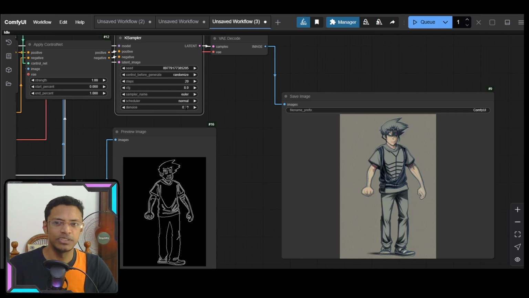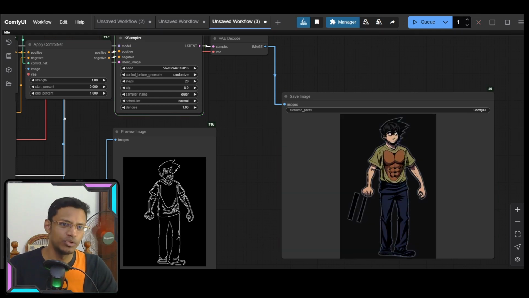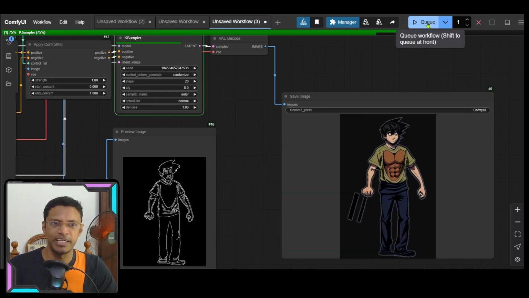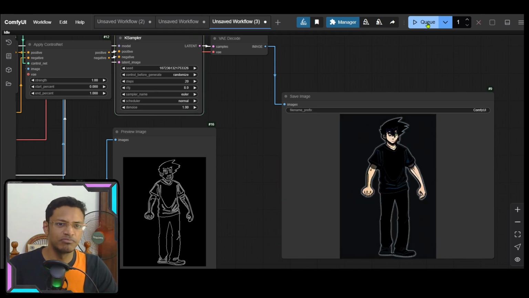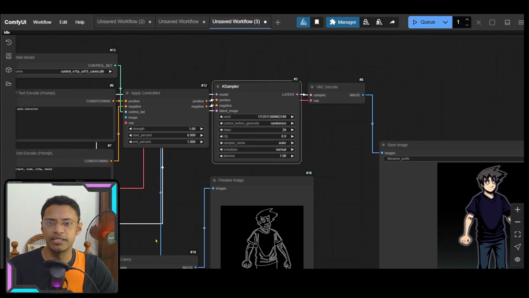Now I have my denoising strength at 0.7. That was from a previous workflow. Let me change it to 1, and the image will be clearer now. So as you can see, if I keep on going, we basically have the character in the same position, same hairstyle, just variation now. All right, so I hope you get the point.